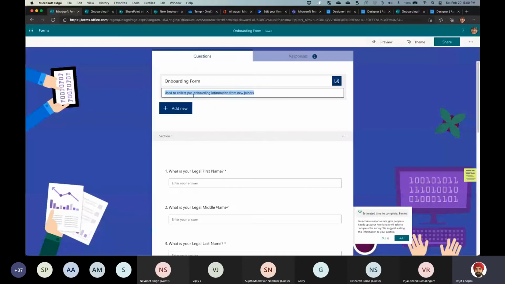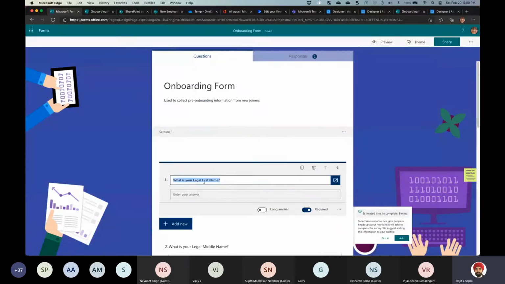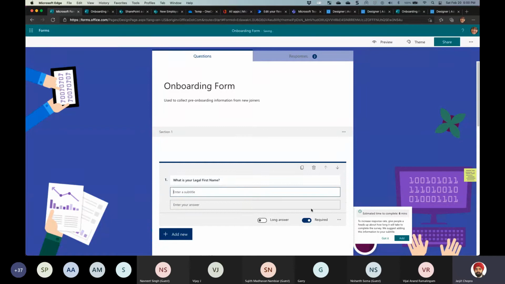And general instructions can follow here. The rest you can put more details for your questions. I think there is an option here somewhere, subtitle. So here you can give specific instructions for this. Okay, what should they include in their legal first name?